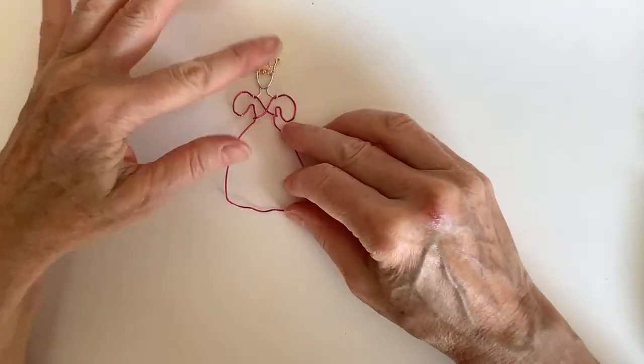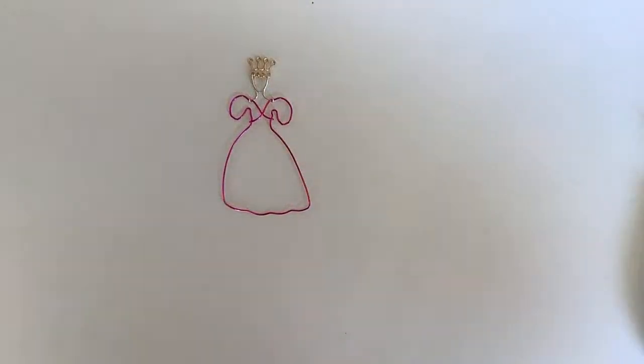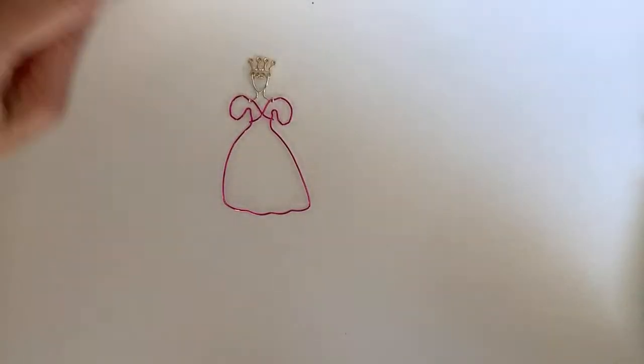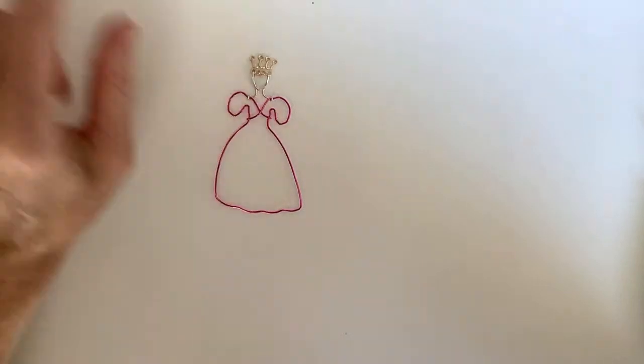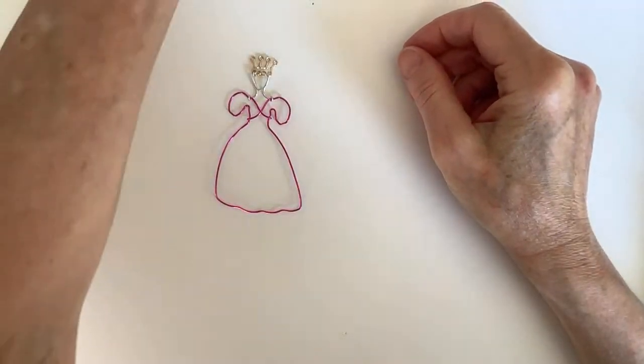Okay, so we have the head, the crown, the body. Now let us do some hair. What color hair does Glenda have? Like, I don't know if I want it to do the same color as the crown. I could do rose gold. That's pretty, but maybe that's too thick.